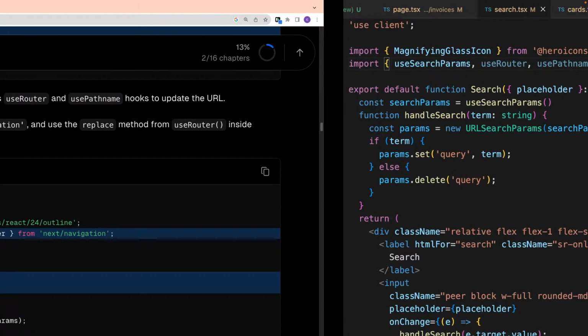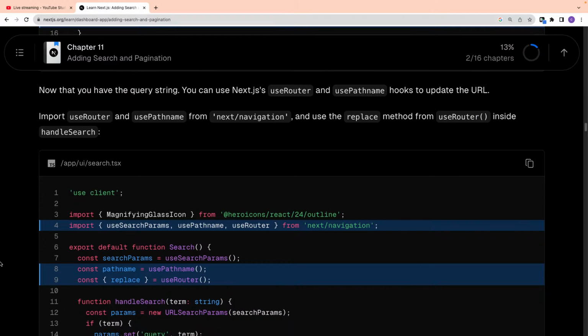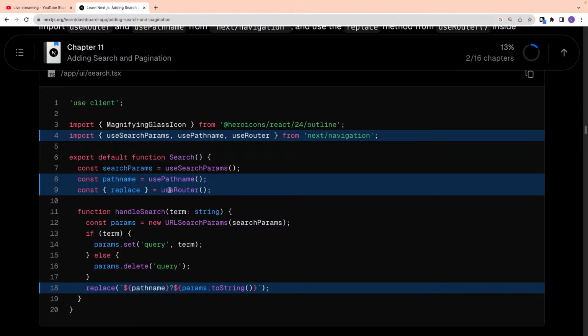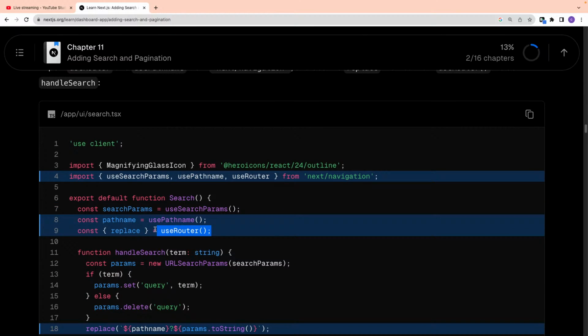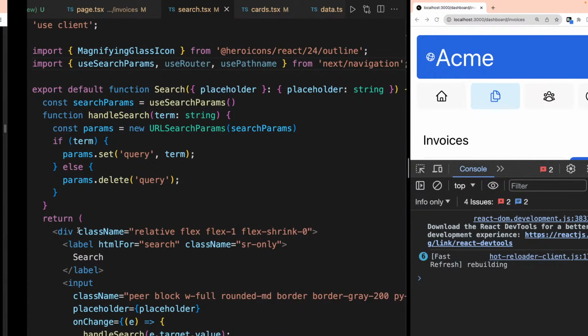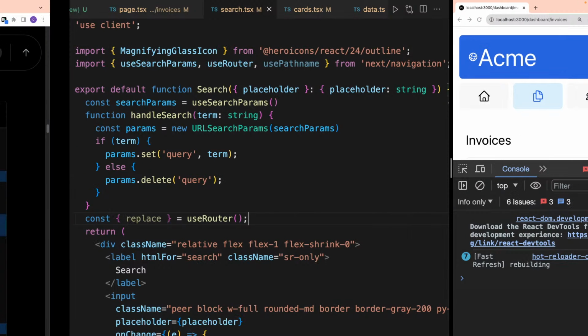We have imported both hooks. We will use the replace method from useRouter to replace the URL with our query string.